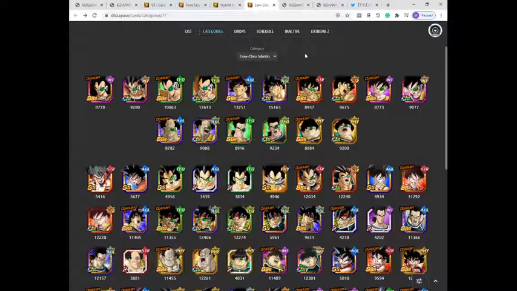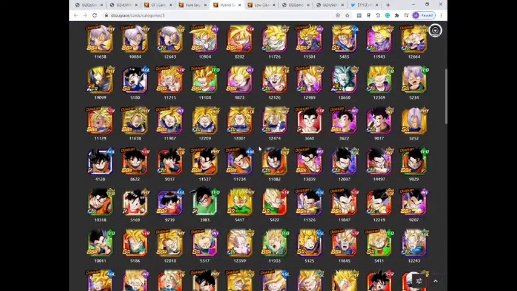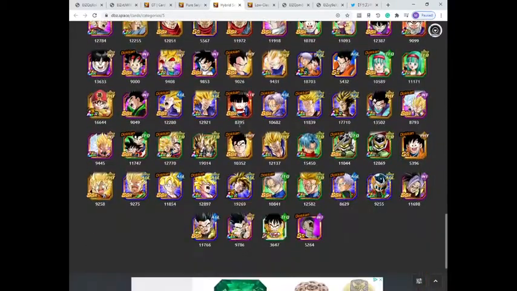You've got potentially Tarble on there. You can put in... wait, actually, I don't think Cabba. Yeah, Cabba doesn't have his tail, but you can put in plenty of units that are basically Saiyans on that unit or on that category. So that's going to be ridiculous. I think that's a little ridiculous. How they're going to function together, obviously let's wait and see.